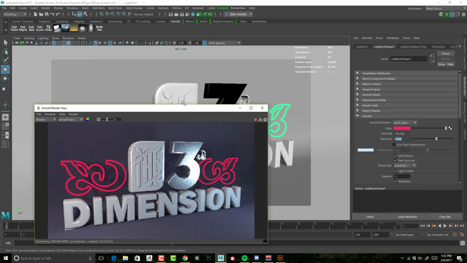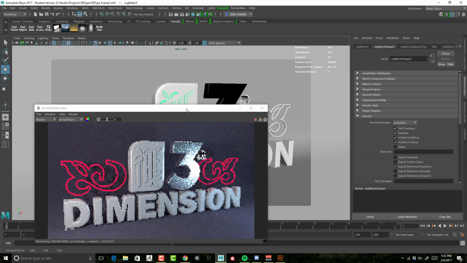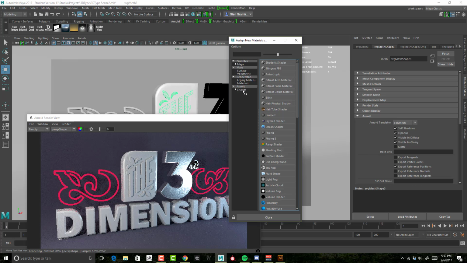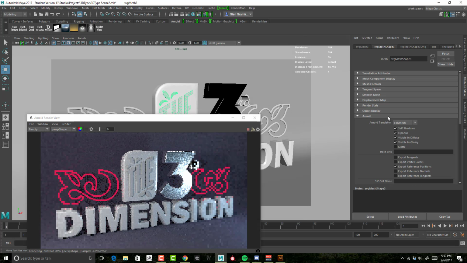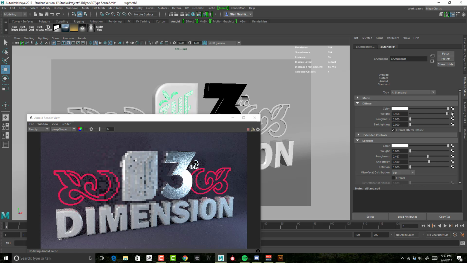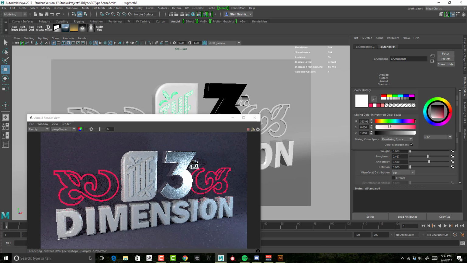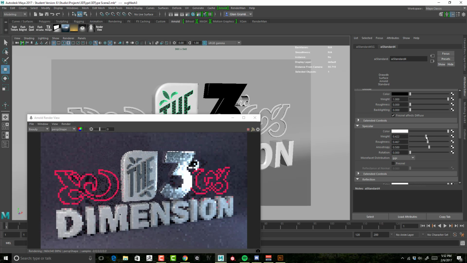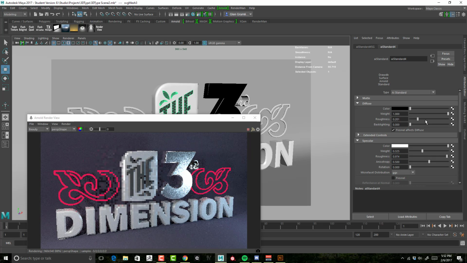As far as this guy, for the moment, I'm not sure what I want to do with that either. So let's just assign a new material, and I'm going to make him a matte black. I'm going to bump up the diffuse weight, make it black, and come down to specular and bring some specular and make it rough. So it's just kind of like a matte black. We can bring our roughness under diffuse up as well.